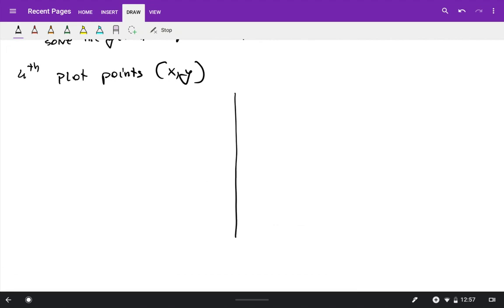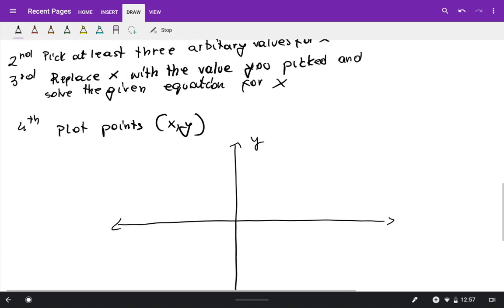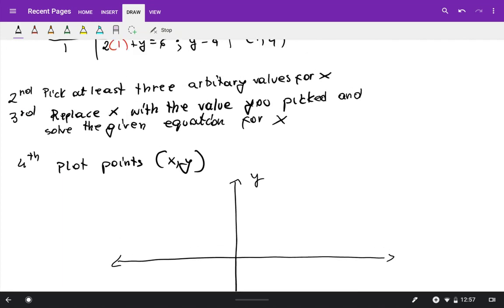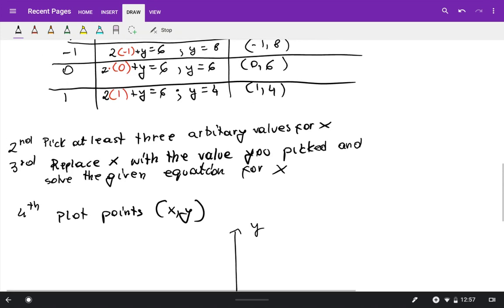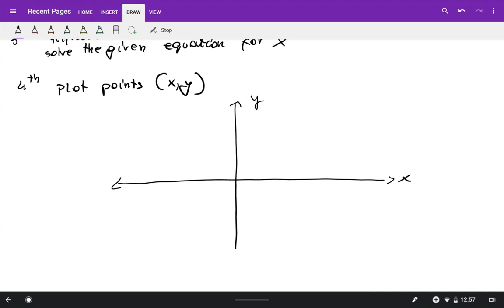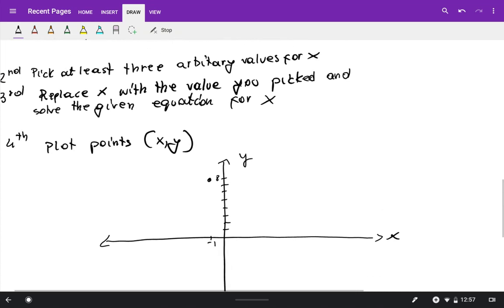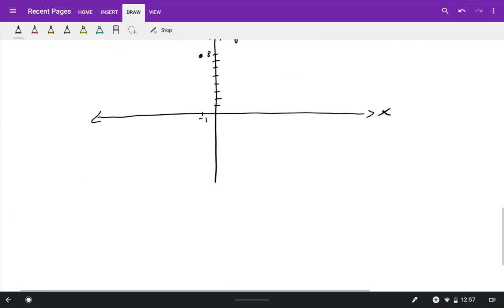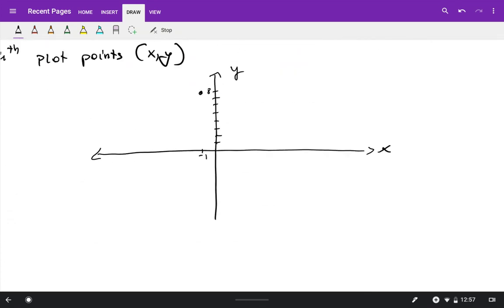So we draw the coordinate plane. You guys won't have to do that by hand. You will use Alex graphing tools for graphing, but let me plug in the points. So the first point was -1, comma 8. 1, 2, 3, 4, 5, 6, 7, 8. The second point was 0, comma 6. 1, 2, 3, 4, 5, 6.